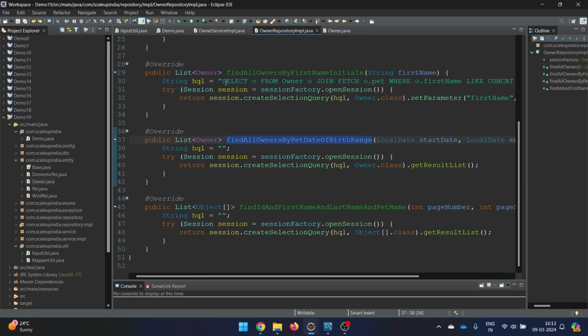And as always, as you know, I'm lazy, so I'm going to copy it till the where condition. So here we are doing it like this. As of now, when you are working with the help of code, you don't need to worry whether it's a domestic pet or a wild pet. Although I also know that for the wild pet, we don't have any date of birth.